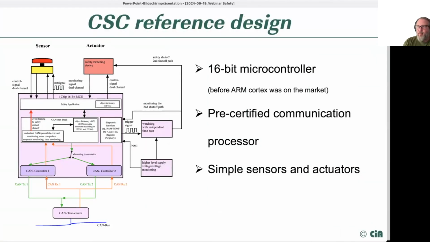And with that, a simple implementation can be done. We have published different reference designs for a 16-bit microcontroller, that was before ARM Cortex were available on the market. With today's microcontrollers available, which are much more capable than 20 years ago, all these things can be done very easily.